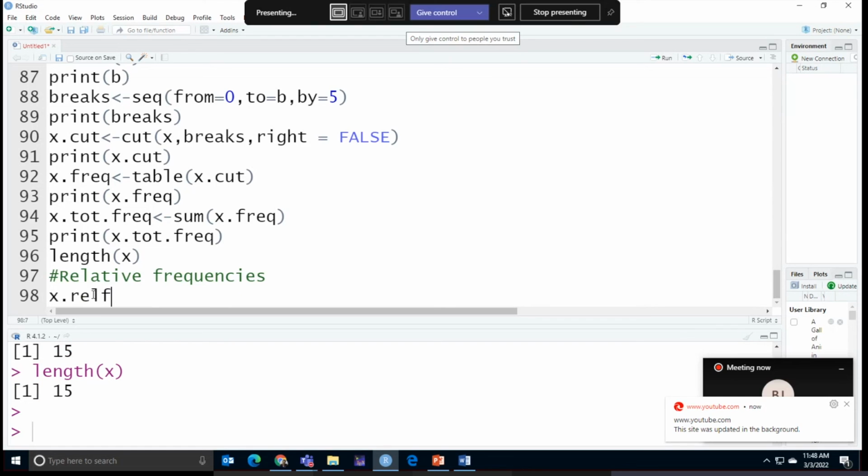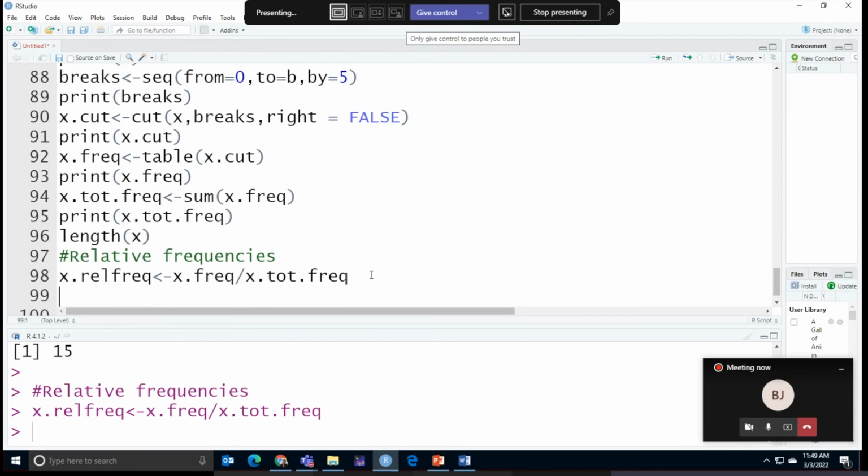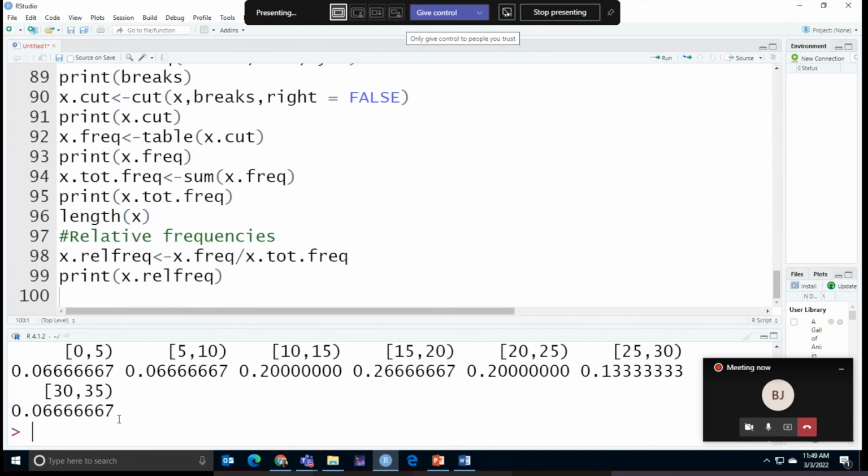So x.relative frequency is x.frequency divided by x.total frequency, right? If you run this command, you will get the relative frequency. Print of x.relative frequency. If you give, you will get all the relative frequencies, the relative frequencies of all the class intervals.